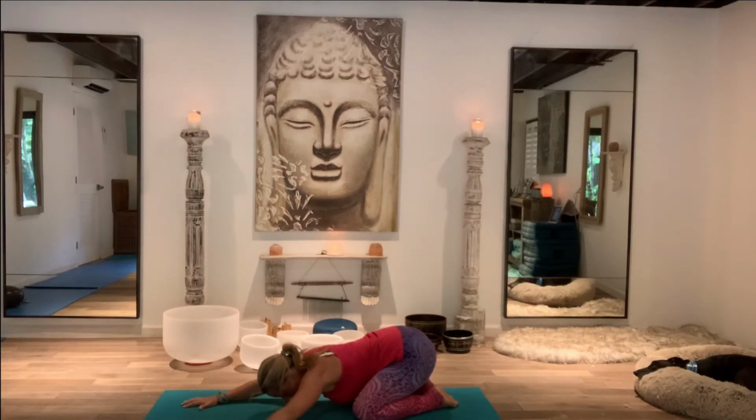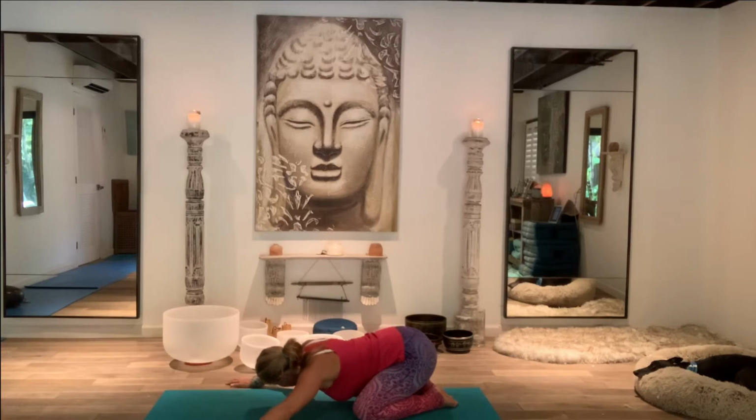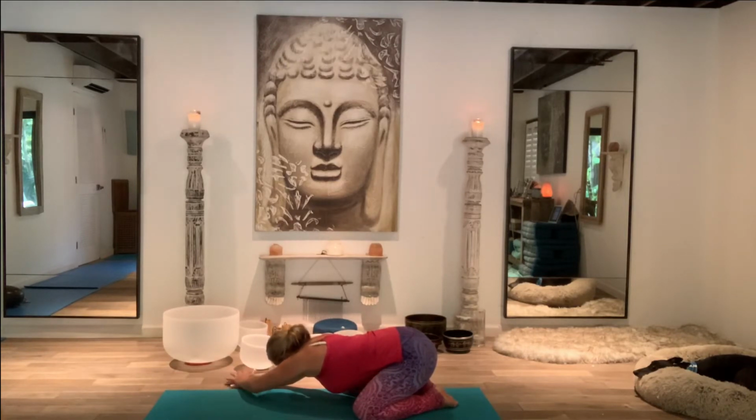On your next inhale, just walk the hands over to the left, placing right hand on top of left and pressing that right sit bone back to open up the right side of your body. Next inhale, walk the hands back through center. Same shape, other side, left hand on top of right. Draw the left sit bone back and down. And breathe.